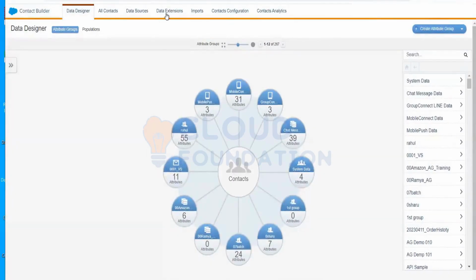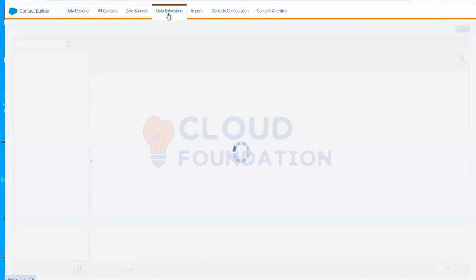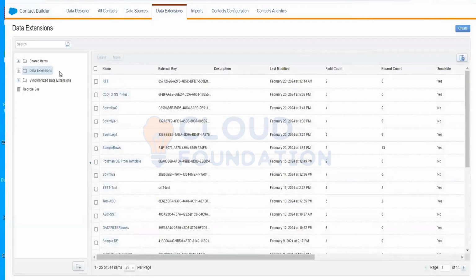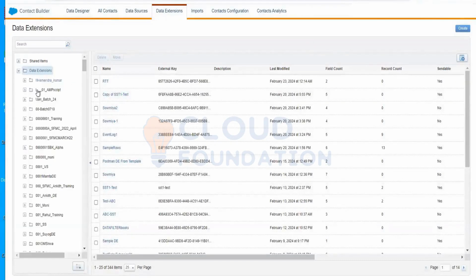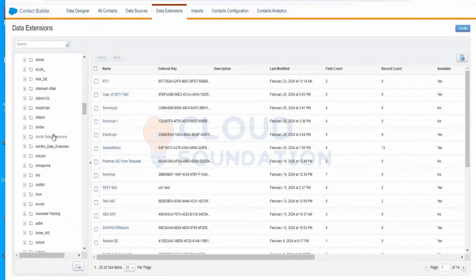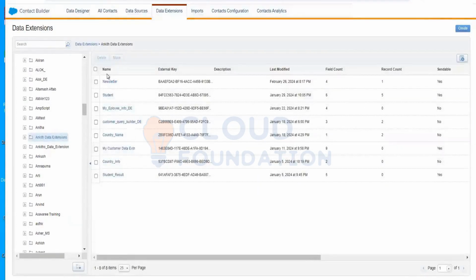Now go to data extensions. Are you following? Yes, thank you. I'm creating a new data extension. Suppose I am creating a new data extension name. Create a new data extension named Employee.